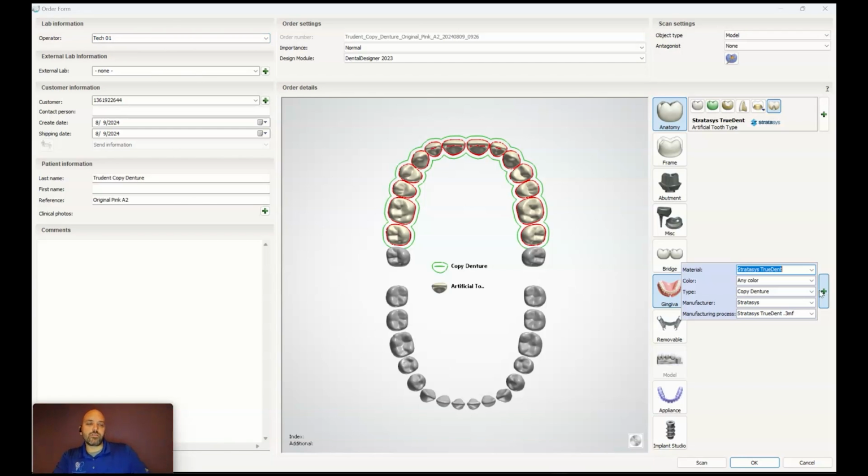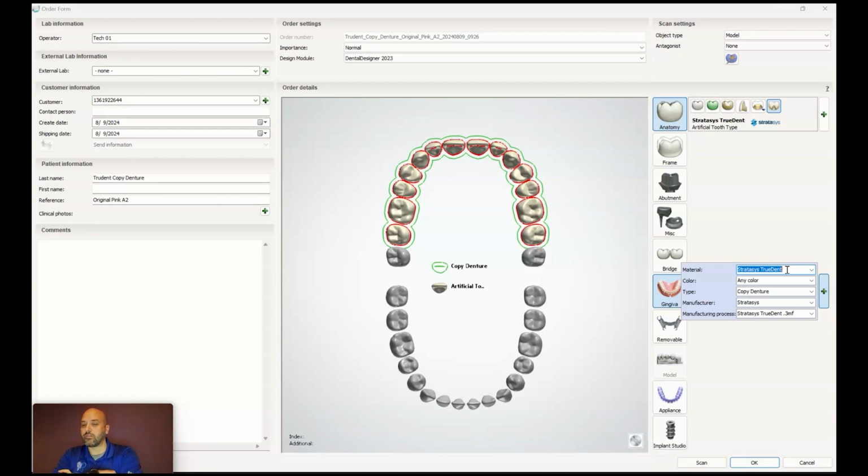Then I need to go into the plus symbol and select my material. I want to make sure I'm using the Stratasys TrueDent material. You can, however, also use the model material. The difference is that with the TrueDent material file, you're going to get access to the TrueDent 3MF file.